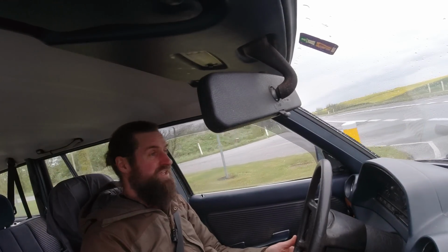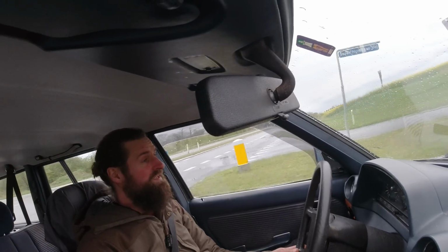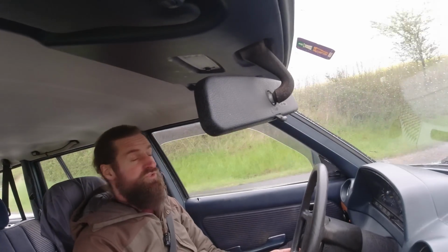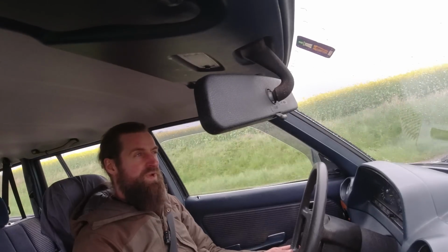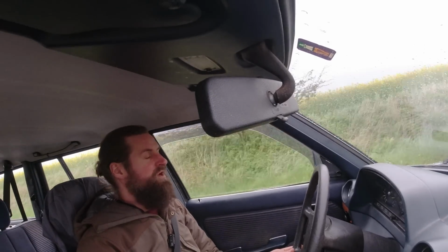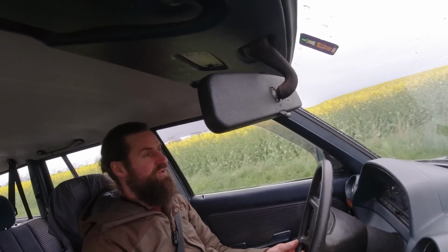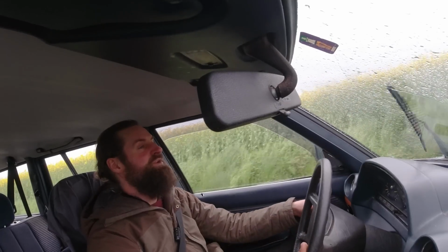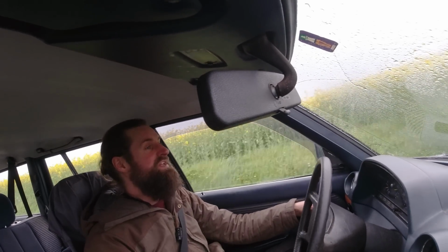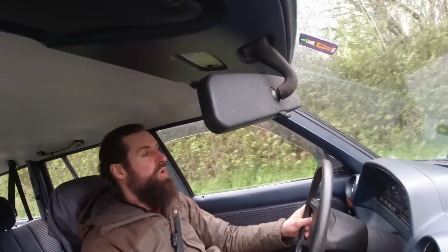You can hear the idle, it's terrible. Off idle, everything is well, and it's just pulling away. It's pretty quick. There is some gearbox issues though. It is shifting in a weird pattern, but that could be just old oil on the gearbox, it could be a water gearbox, and it could be misadjustment. There's a lot of things that you could try on that, and it's my experience that these transmissions are really solid and can be driven with a lot of weird faults and still just go on and go on.